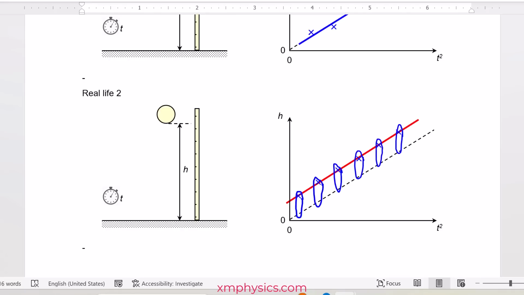So what could be the cause for such a systematic error? Well, if you are using a vernier calipers or micrometer screw gauge, the usual culprit is a zero error. But if you are using a meter rule, does a meter rule have a zero error? Maybe. Some rulers, the zero mark is not at the edge of the ruler. Some students are not aware of this, so they'll get a systematic error. Or some rulers are so worn out that the front part of the ruler has been chipped away, so the edge of the ruler is actually not the zero mark.